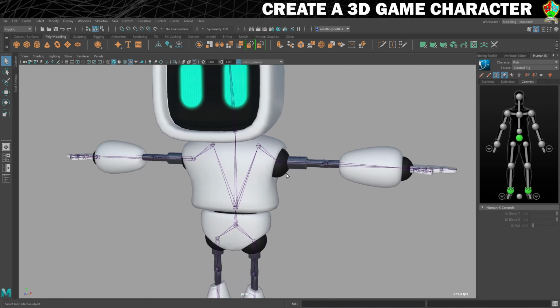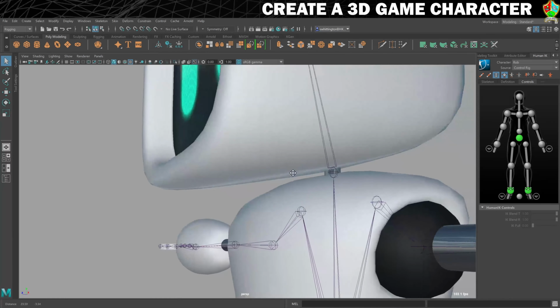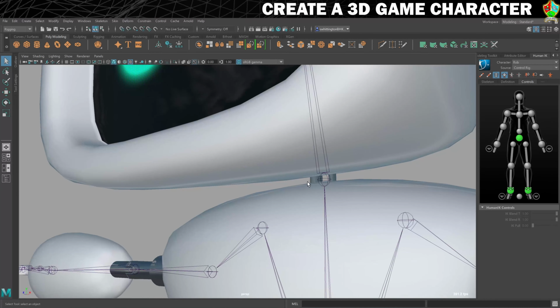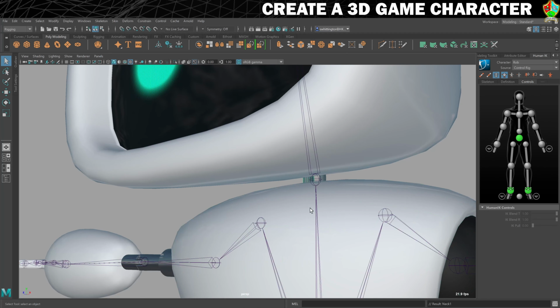And the final thing to do now is just get the head attached and the neck as well. Don't forget the neck, like we did earlier with the material. So I'm going to select that bit there, and that's going to be parented to this joint here. Okay. Same for this. I'm going to parent it to that joint there.